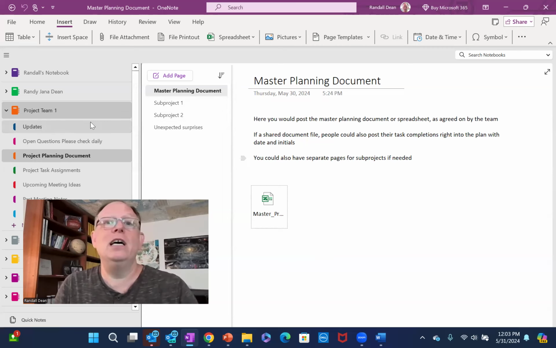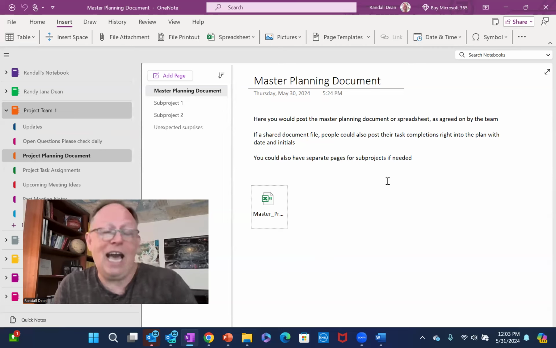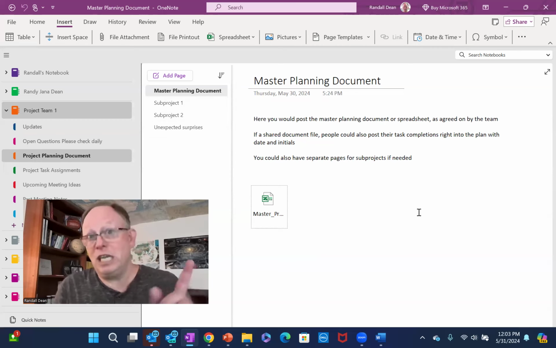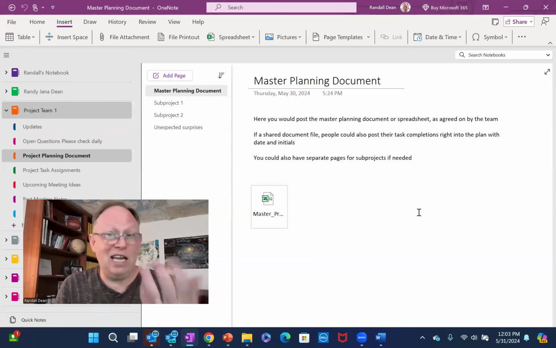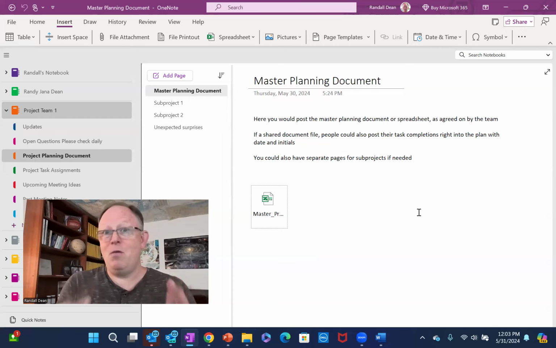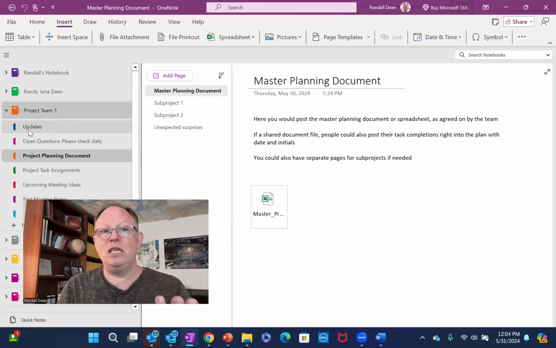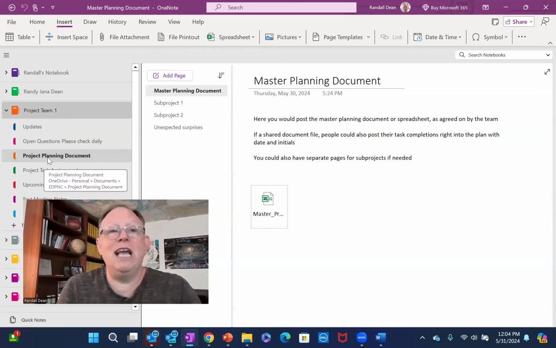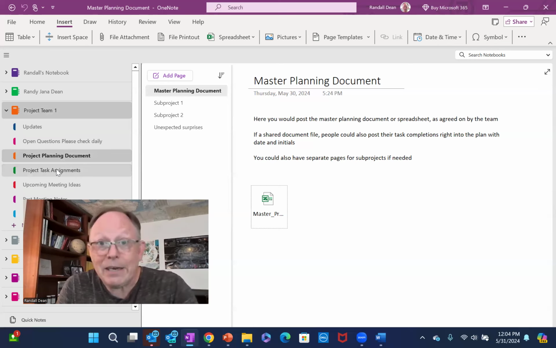Maybe you'd even have one for budget or something like that, although I would argue you could probably integrate this right here. Now, what's interesting is if you're using third-party tools like Asana or Trello or Monday for your project management, maybe what you would do is just make a note and not even have this tab, make a note in the updates at the very top or in the project task assignment area. This is all being done in that third-party tool. So it's possible if you're using that, neither of these two areas right here will even be needed.